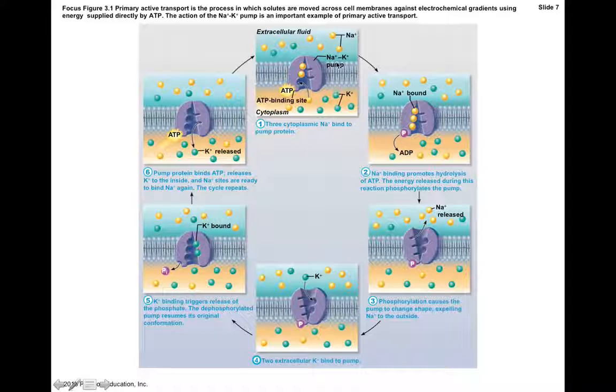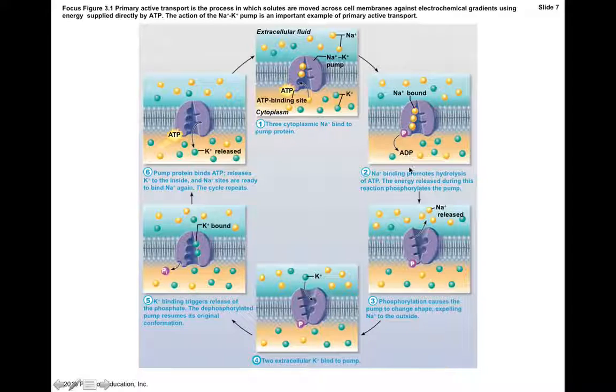And the way that we maintain these gradients is using this sodium-potassium pump. We can actually use the chemical energy of ATP, remember the stored chemical potential energy of ATP, to help physically move sodium out of the cell. So sodium atoms bind here, and once they bind, the transporter changes shape and helps to move that sodium out of the cell and into the extracellular fluid. Then some potassium ions come in here, and they bind to their binding sites within the enzyme, and then this enzyme can rock back, and potassium then flows into the cell.